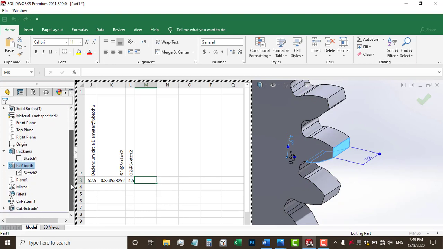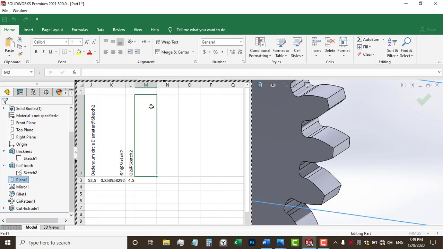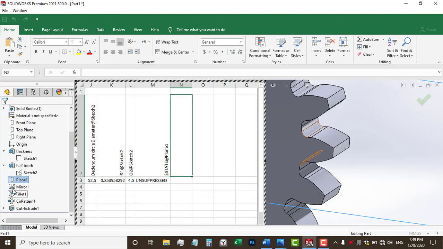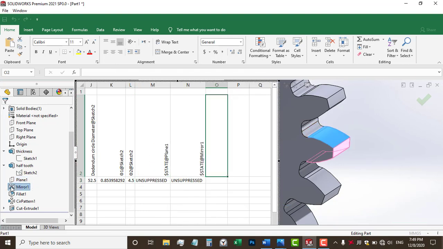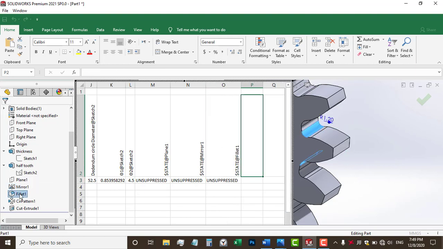Now I have finished the first half of the tooth. I'm going to add the plane. All I have to do is to click on this column and double click this plane, and then the mirror, fillet, but I'm going to add its dimension by double clicking it.